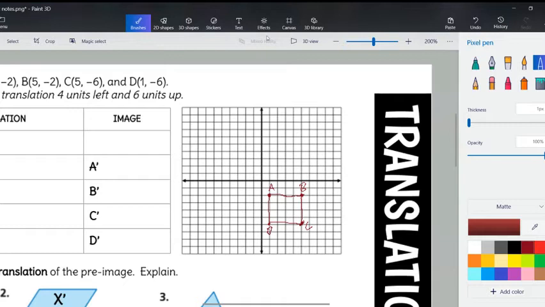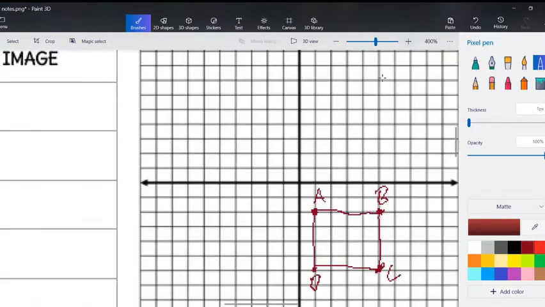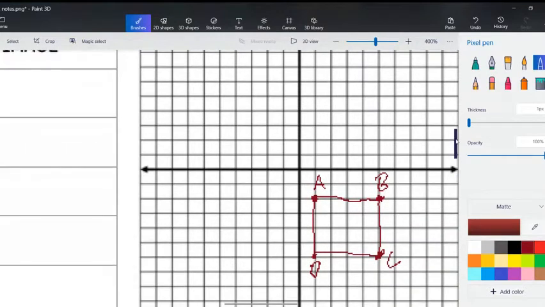There we go. Okay. So again, we're going 4 units left, 6 units up. I'm going to zoom in so we can see it a little better. If we count over 1, 2, 3, 4, and up 1, 2, 3, 4, 5, and 6, we're going to have a point right here. What we're going to label this is D with a little apostrophe next to it. That apostrophe means D prime. So D prime is our new D point on the image. We do the same thing with A. 1, 2, 3, 4. 1, 2, 3, 4, 5, and 6.